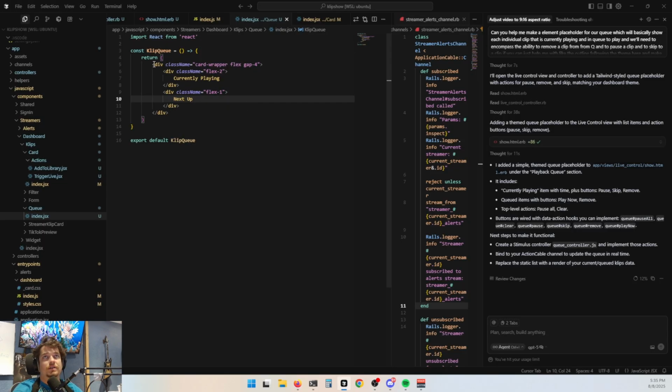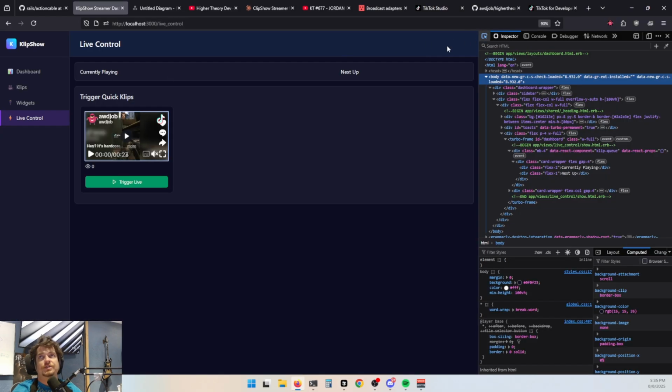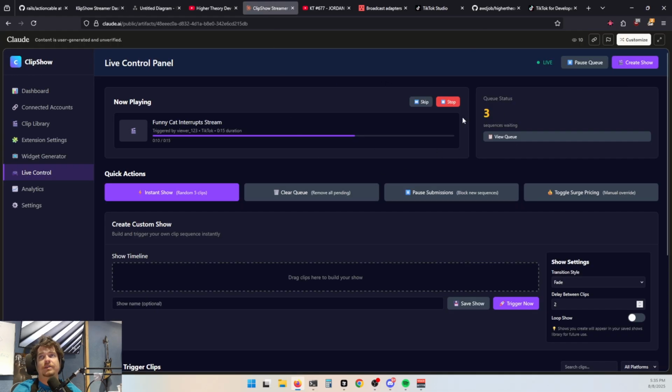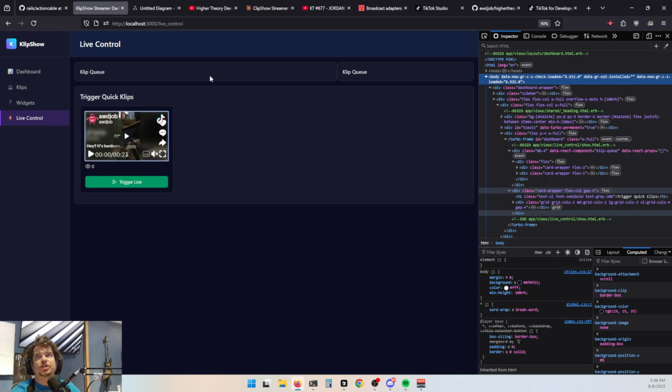Okay, so building this out a little bit, we're just going to use a standard Flexbox container. Using flex 2 here, this will make this container take up about two-thirds of the page, and then this will take up the remaining third. As we can see here, it's just text, but we can highlight over them and show that this is getting close to what we have here in our original mockup that Claude created for us. We're actually making these two card wrappers so that they have this kind of background here, and we'll give them a gap here as well.